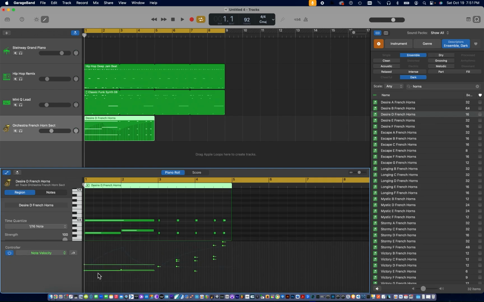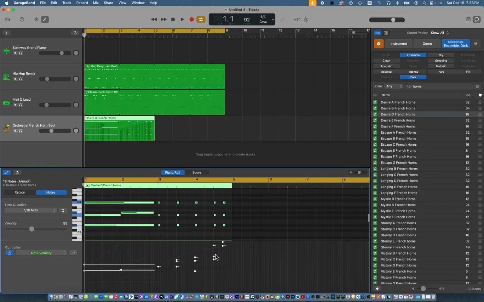Now I see another little lane here, another little window where I can select from different kinds of things that can be automated. In this case, I want what is listed here, note velocity, right? So I want to bring these up, but actually I see an issue right off the bat. I think some of these are already all the way to maximum. If I click on one, I can see how that says velocity 127. That's actually the highest velocity that you can have, as opposed to over here, something says 54, right? That's kind of on the medium side.